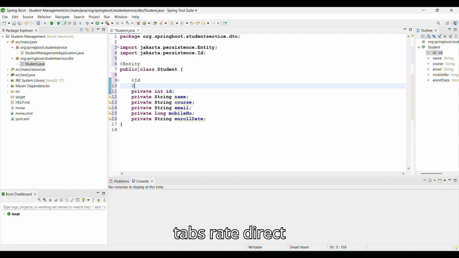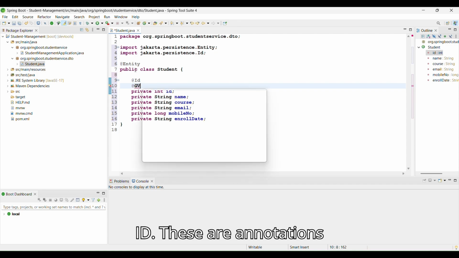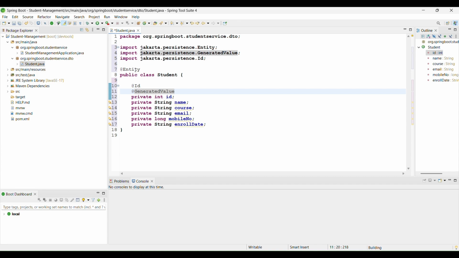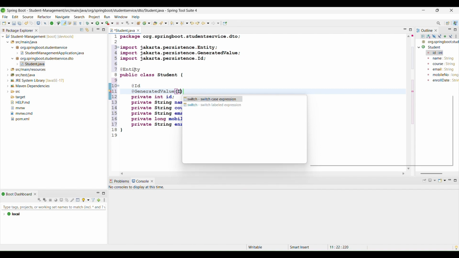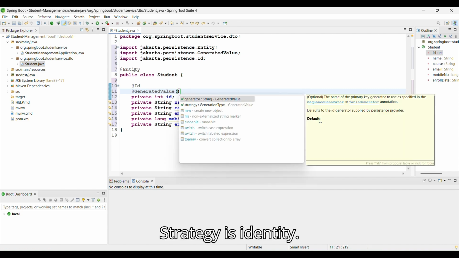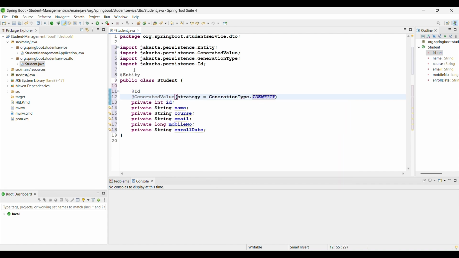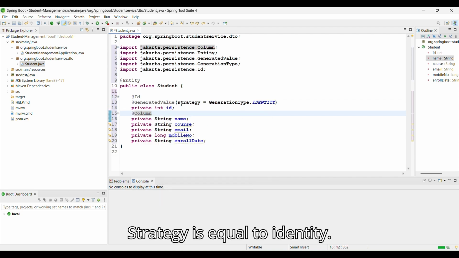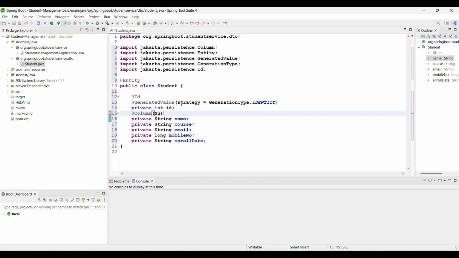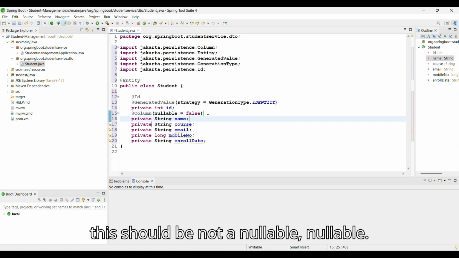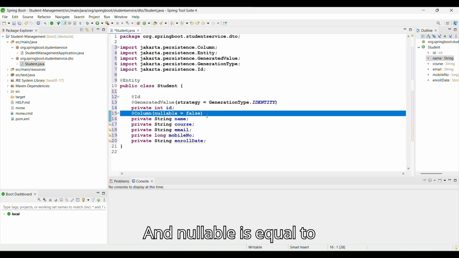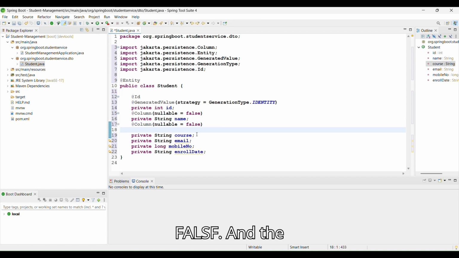Let's add annotations for that. @Id, @GeneratedValue with strategy equal to identity. And @Column, this should not be nullable, so nullable is equal to false.